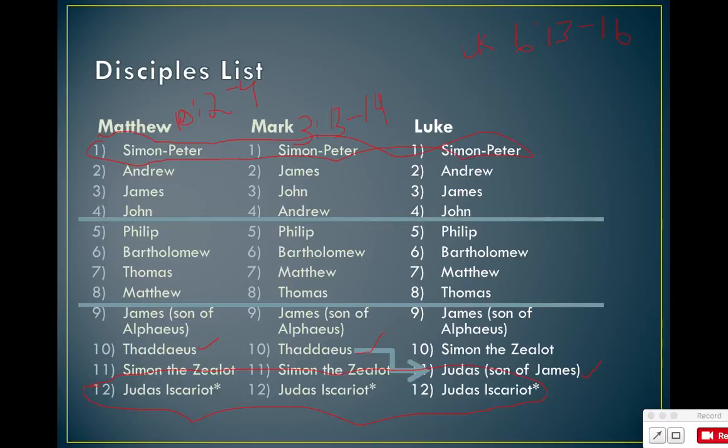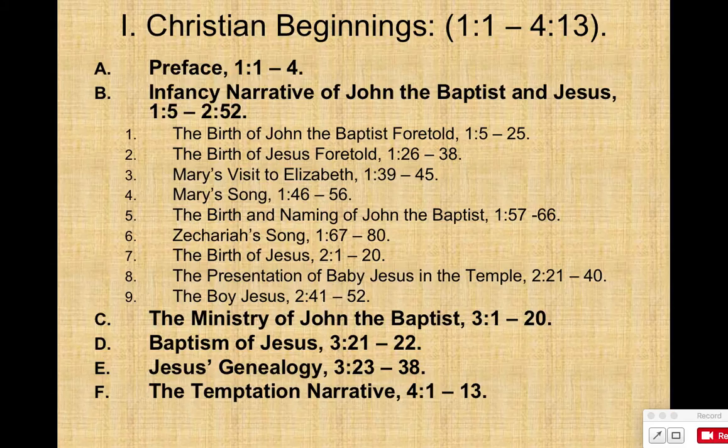So again, Matthew, Mark, and Luke are the only Gospels that include the story of the 12 disciples and a listing of them. John does not. Let's go through a real simple, quick outline. And we have, again, the birth narrative here. So much in Luke, really even more than Matthew, about Jesus' birth. The genealogy comes later, and does not come at the beginning like it does in Matthew. We also have the temptation narrative.